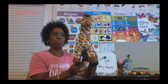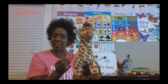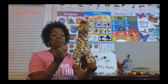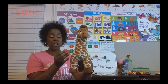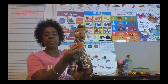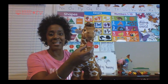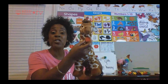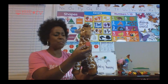Let's do another one. Where can I put the block now? Let's do it like this here. Where do you think the block is at now? You got it. The block is next to Jeffrey or it's beside Jeffrey. Either word I like. It's beside or it's next to Jeffrey. Let's try this. I'm going to see if I can trick you. Let's see if I can put the block right there. Let me put it closer. You see the block? Where do you think the block is at? Yeah, the block is under Jeffrey's chin. It's under Jeffrey's chin. Gosh, I didn't know you guys were this smart.